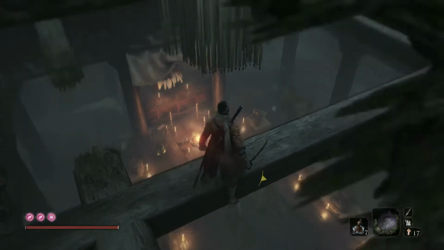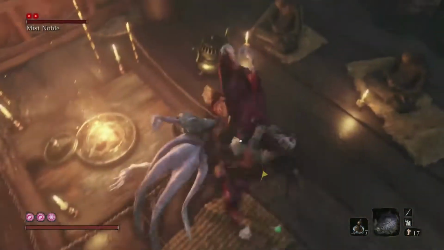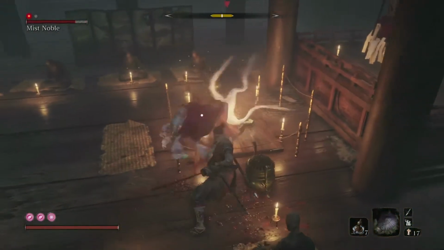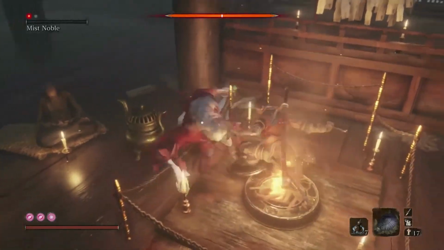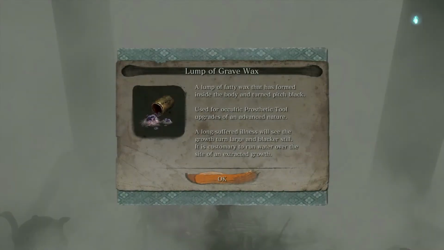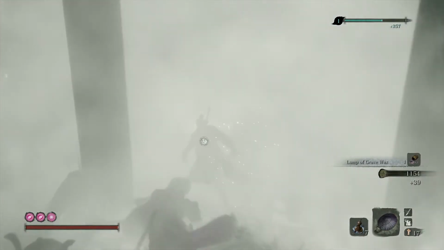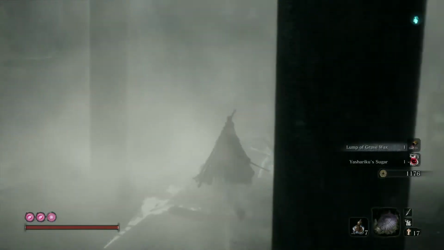And the Mist Noble is a dangerous mini boss. Check this out. Make sure to do a death blow. And then wait for it. Wait for it. Now that's an intense fight. He doesn't... I don't think he even hits back. I have never tried it.